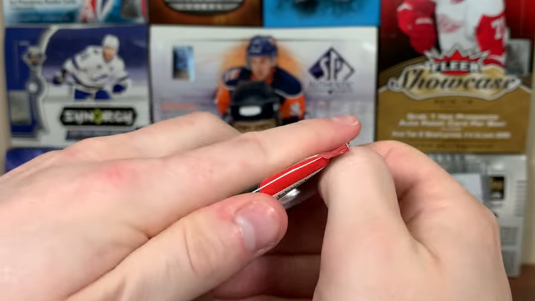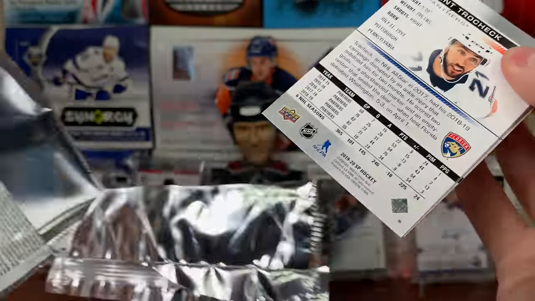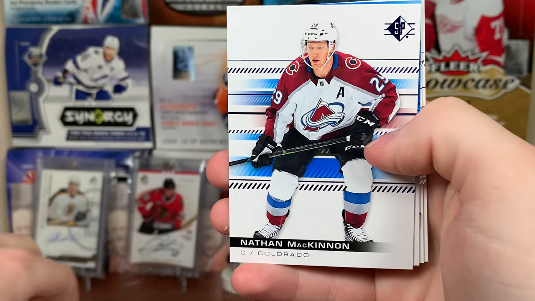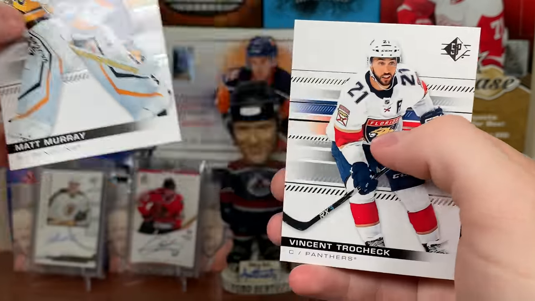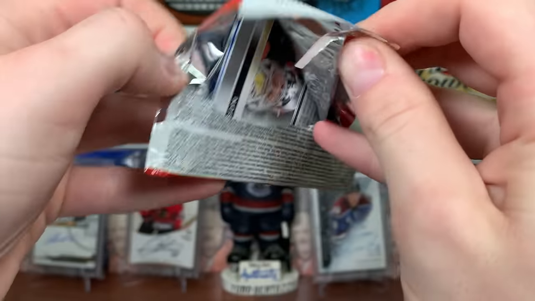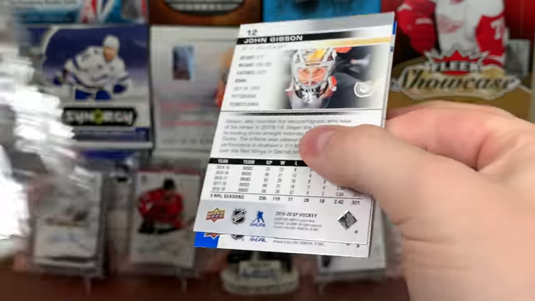All right, going a little faster now. Blaster number two here. Hoping we get an autograph. That'd be cool. Might have to buy this stuff until I get an autograph. Nathan MacKinnon. And Oliver Wahlstrom. Rookie Authentics blue. Matt Murray. Vinnie Trocheck. This pack is thick, so it probably has a jersey in it. Yeah. Be a good name at least.